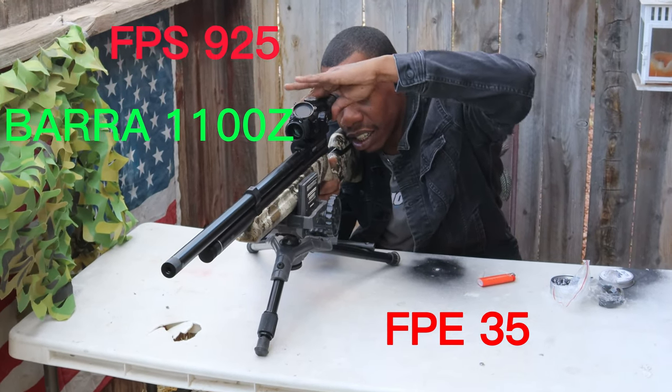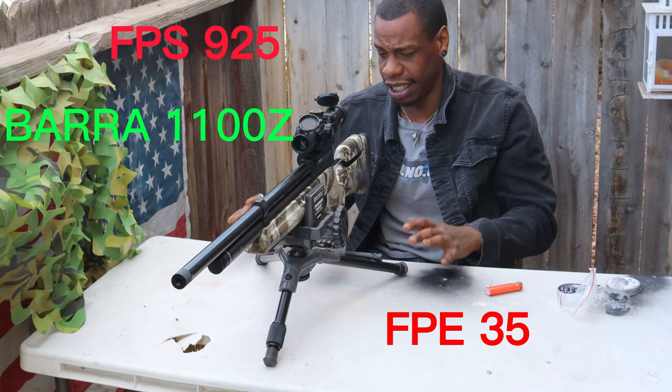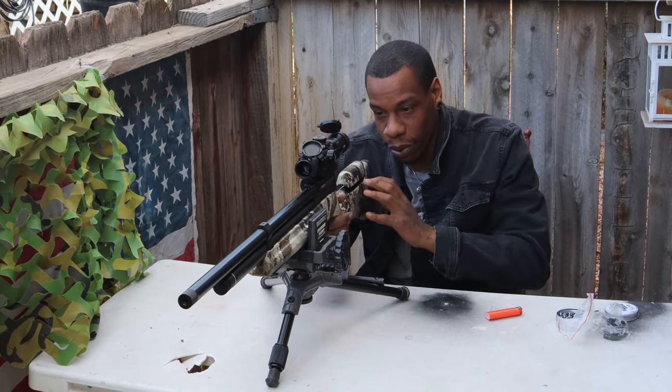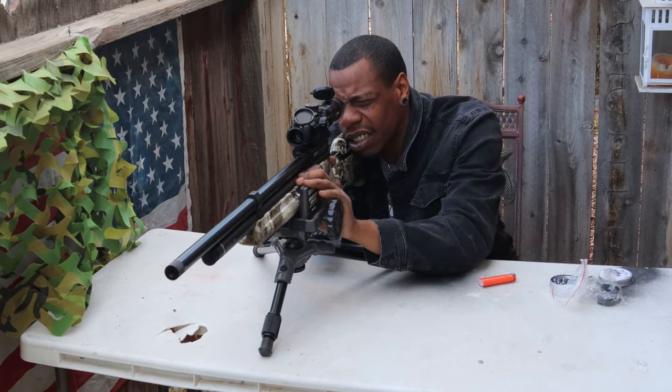Alright guys, so we're gonna test this gun out. Been sitting on it since I got back from Texas. This is the Barra Airgun PCP. Alright, let's test it.